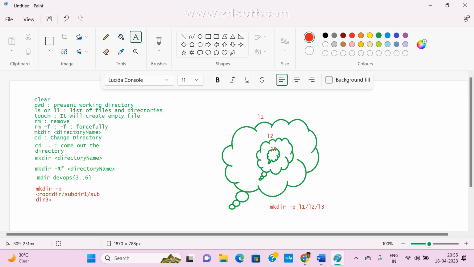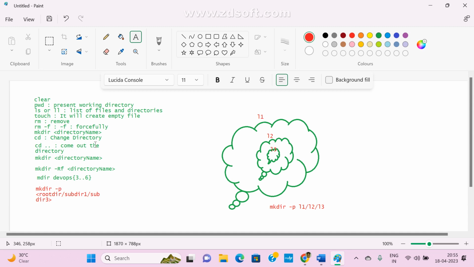Now we know. So let me reiterate. I hope you know, right? Clear the screen. pwd is present working directory. ls means list of files. It will display all files and directories. And touch means creating an empty file. If you want to remove a file, rm, or if you want to remove forcefully, rm space hyphen f. Now if you want to create a directory, mkdir is the command, and we can give any directory name. If you want to go to that particular directory, cd space directory name.